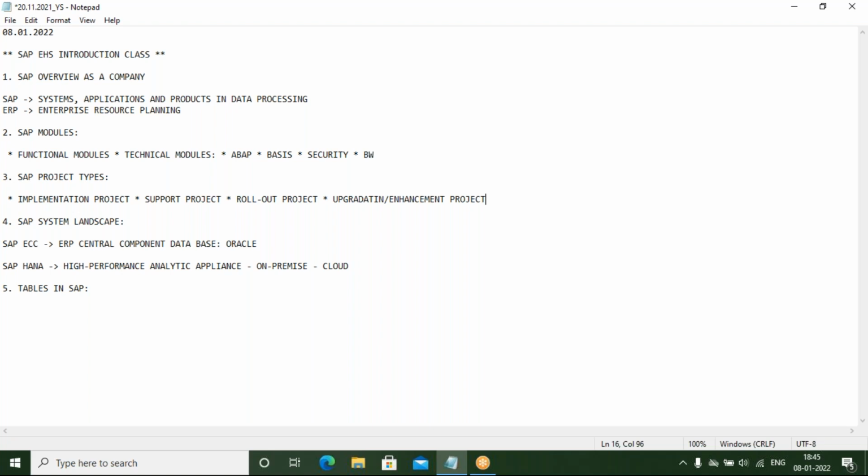There are many PMC companies. So they will be the main contractors, or I can say the main consultants. So PMC will again select some IT company. It can be L&T, LTI, HCL Technologies, Infosys. They will select one of the IT companies.